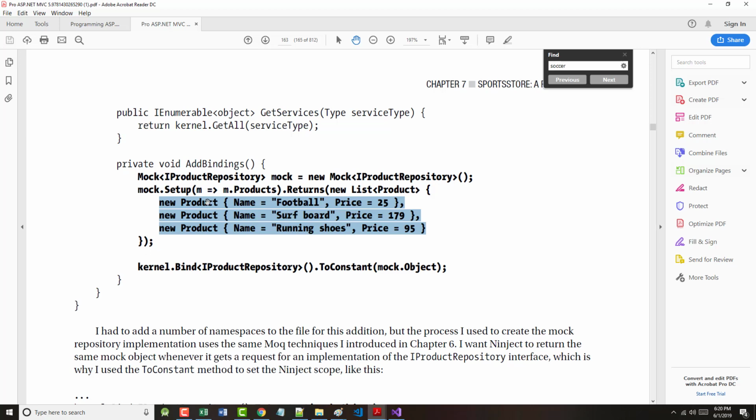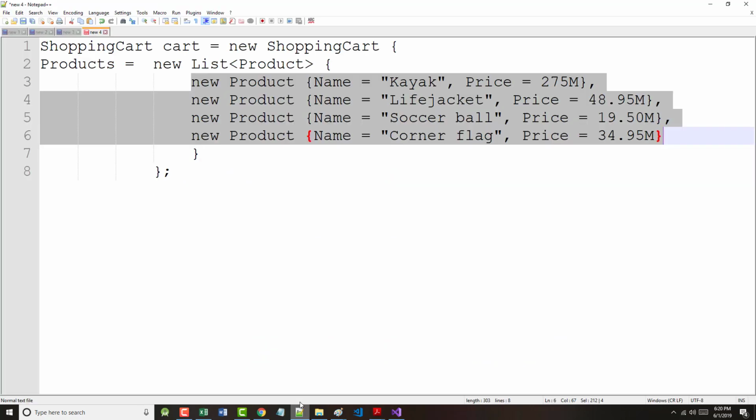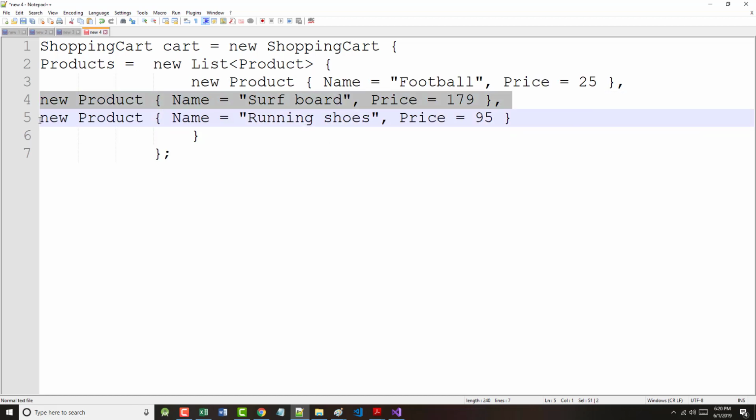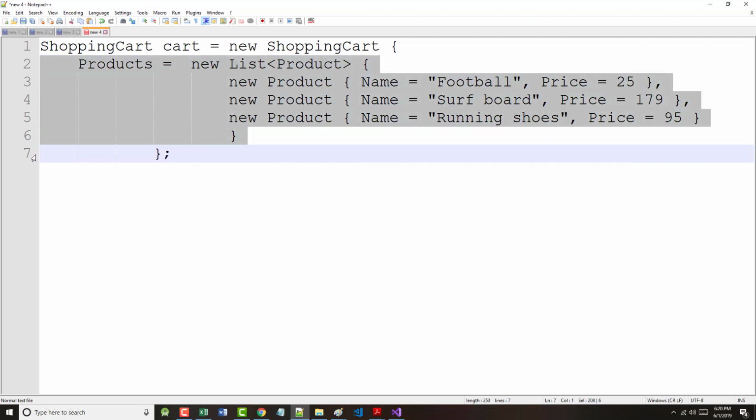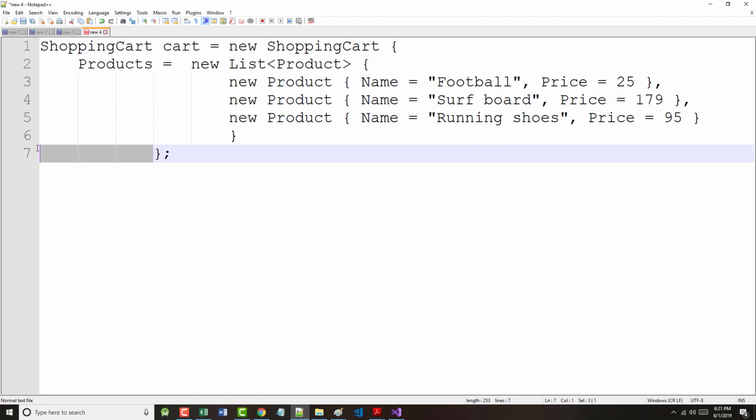So let me grab these products, copy them to the clipboard, and I'm going to change the products we have to these. Everything that's here, tab it over one more time, move this way over to the end like that.